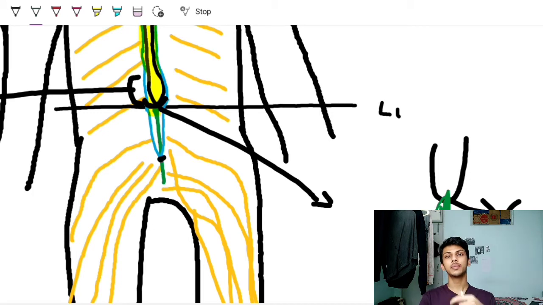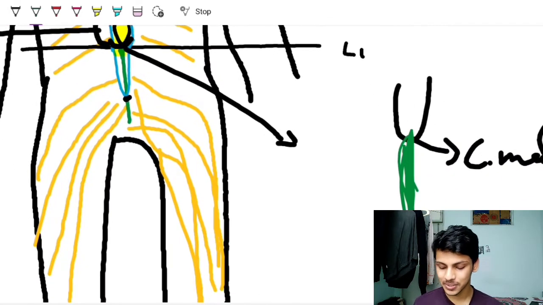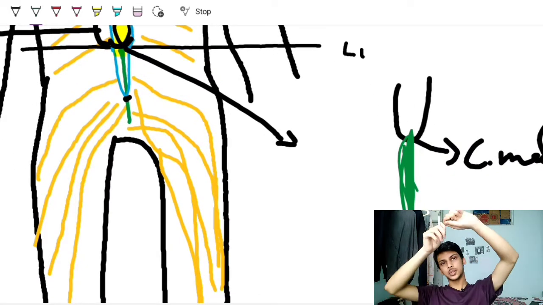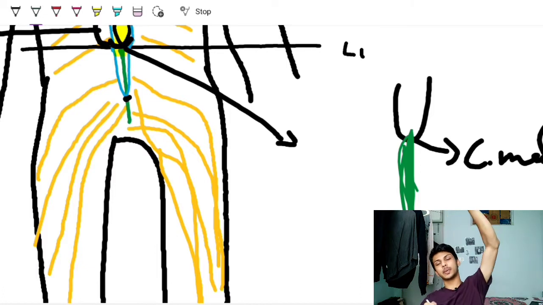So how is it useful? The spinal cord is floating in the cerebrospinal fluid, so it could move back and forth. Something should be there to keep it in place. If you do Shirshasana, will it go back to the brain? No, it won't, because that fibrous tissue is holding the spinal cord in position, connecting it to the coccyx.